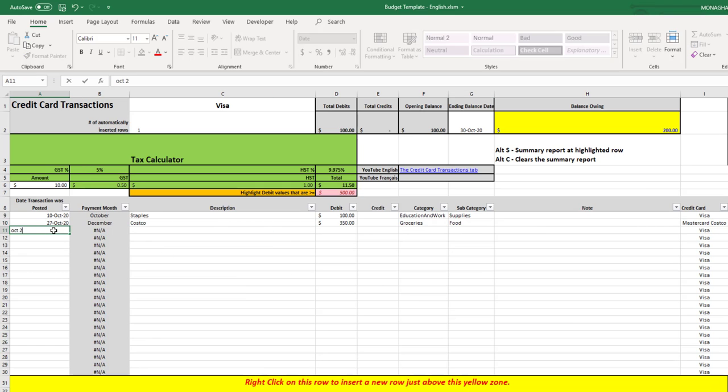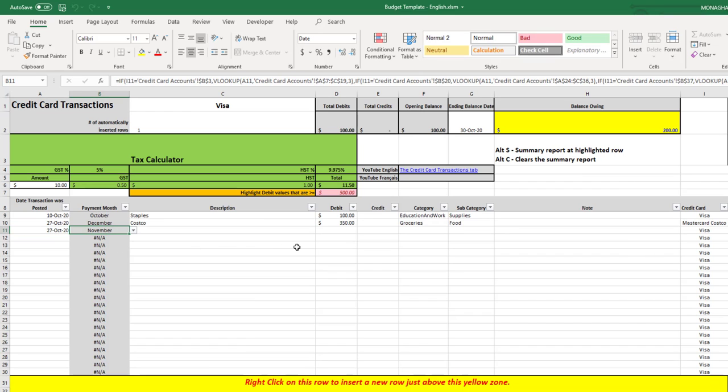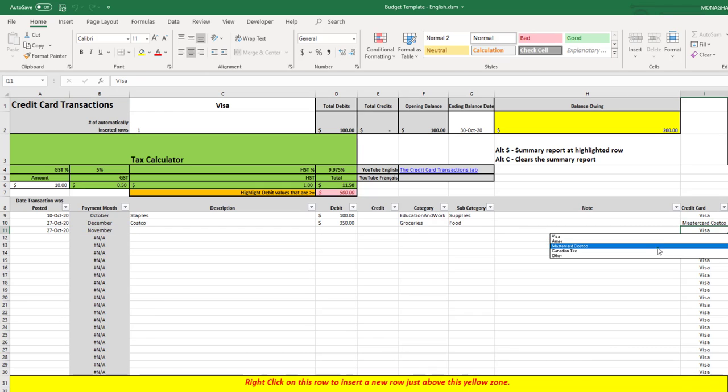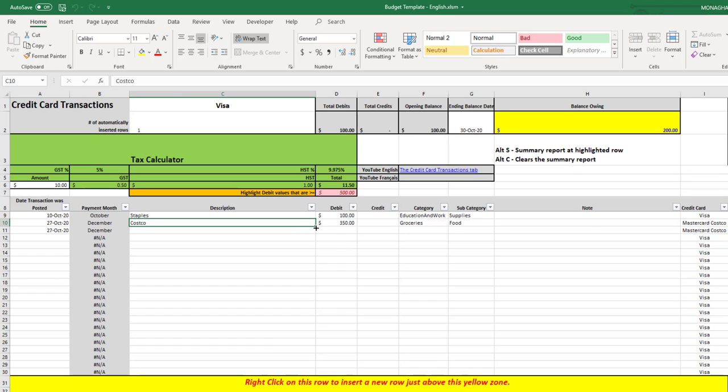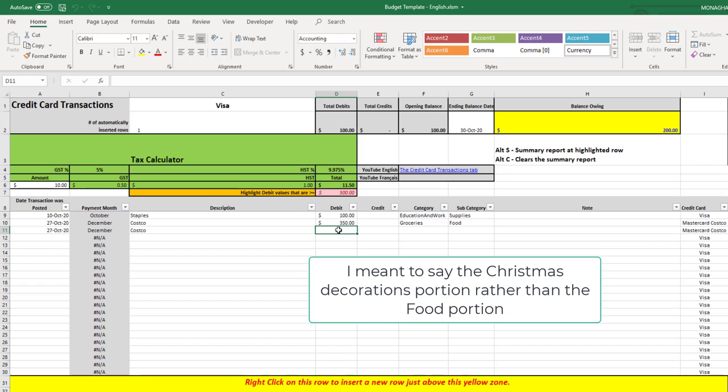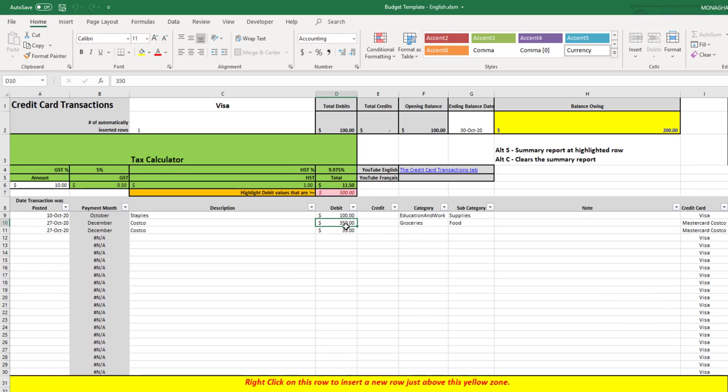So we're going to put the second part of it, which is still here for October 27th. Go back here and change that also to MasterCard Costco. I'm going to copy this line. And let's say the food portion was, I don't know, just $35. Now we know from the previous video that these two together is more than the total of your bill.